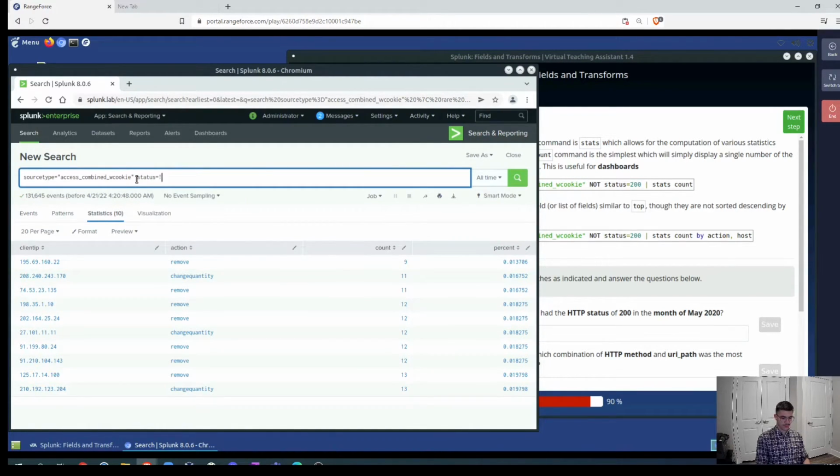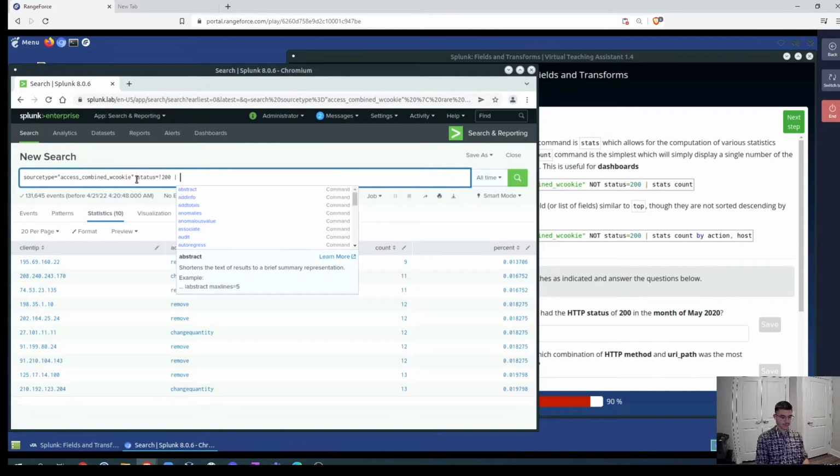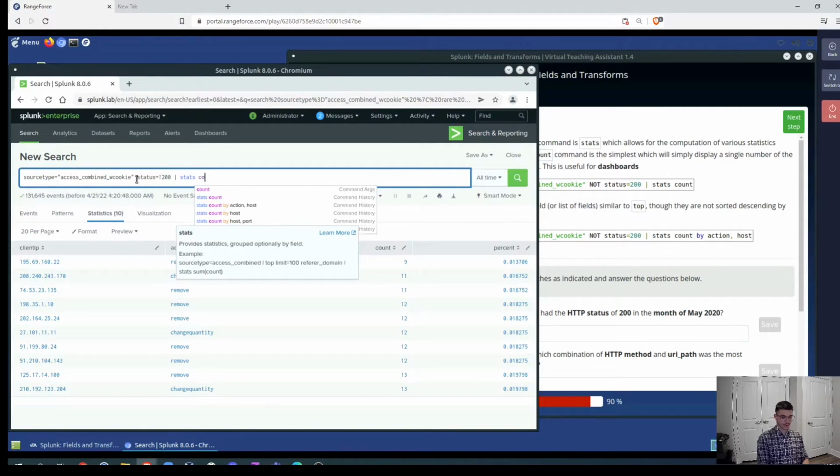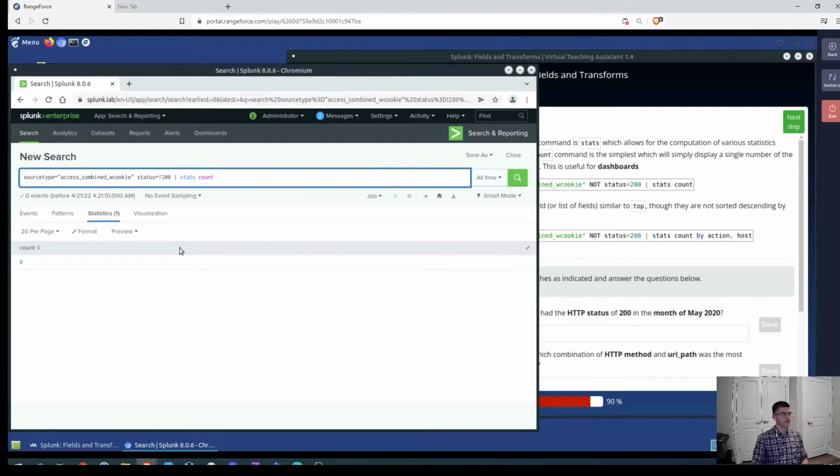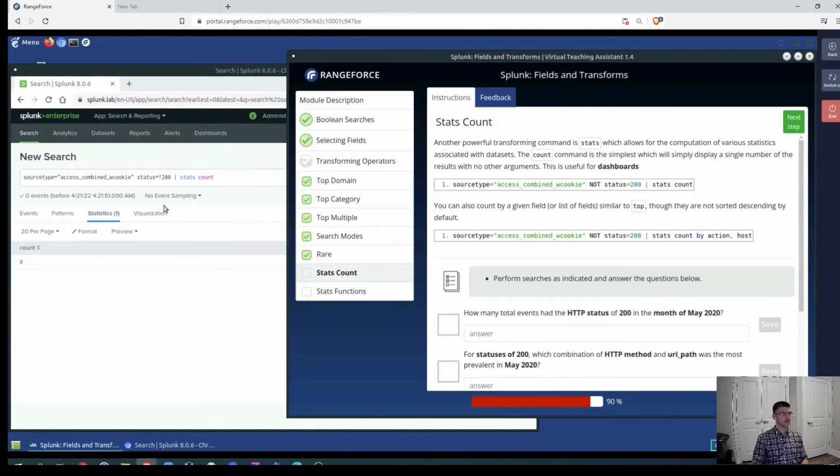So the command: status does not equal 100, and we use stats count for all events. Okay, status does not equal, stats count.